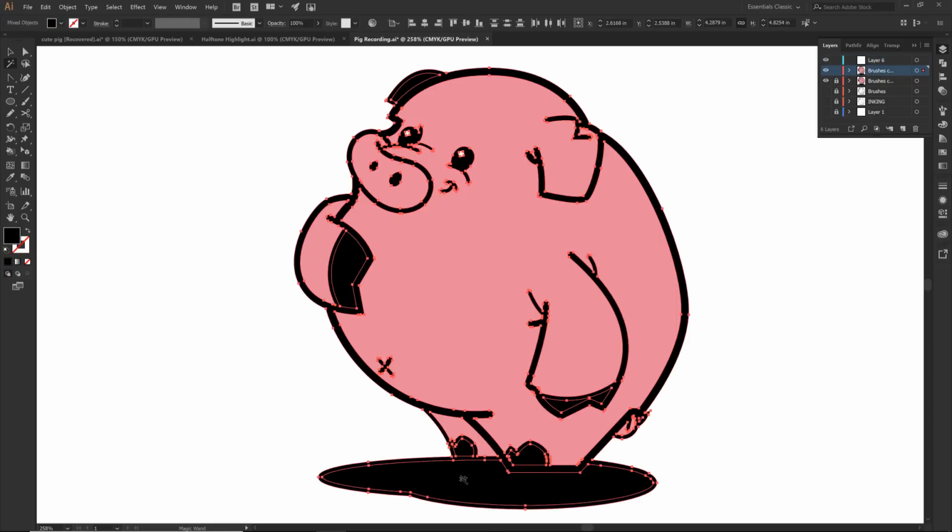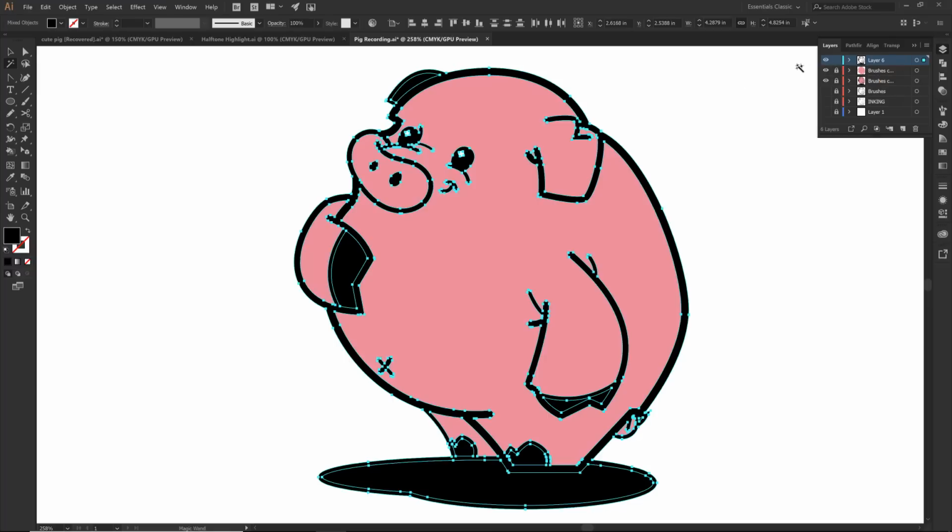I'm going to go Control X, and that is just edit, cut. I'm going to lock that one out. Control F. Why I lock that out is sometimes it likes to paste back onto that layer even though it is selected, so just be aware that there is a tendency to paste back on the initial layer.